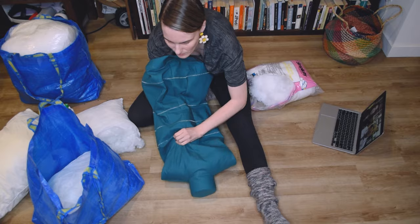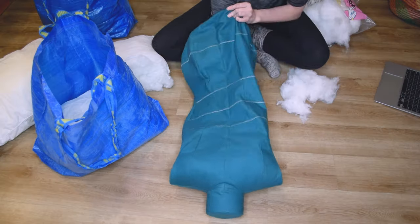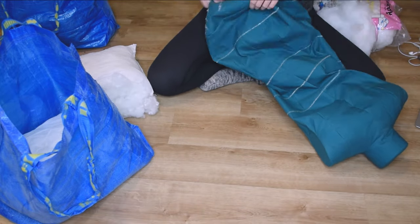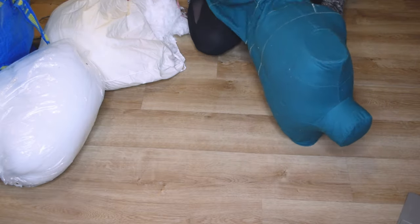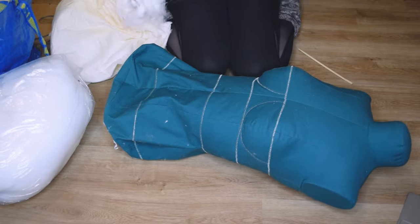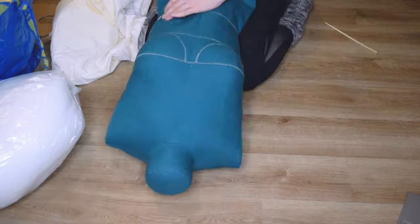I made sure to stuff the dress form firmly from neck to bottom. To avoid a lumpy looking finish, I stuffed small portions at a time. The instructions told me to stuff extra firmly at the breasts, which I made sure to do. I found a chopstick a helpful tool to push stuffing firmly into specific areas.